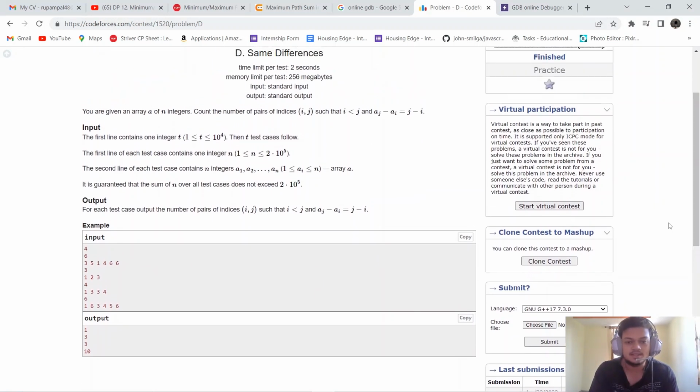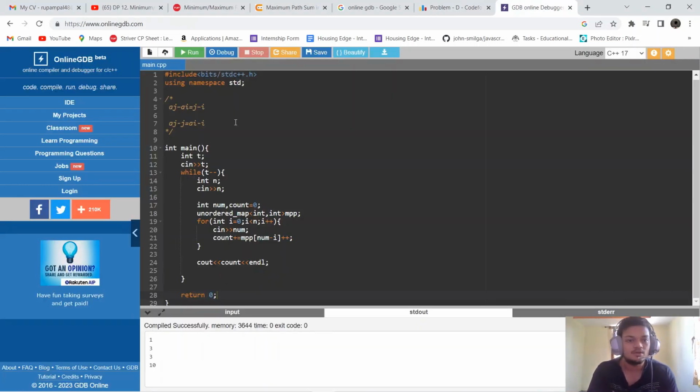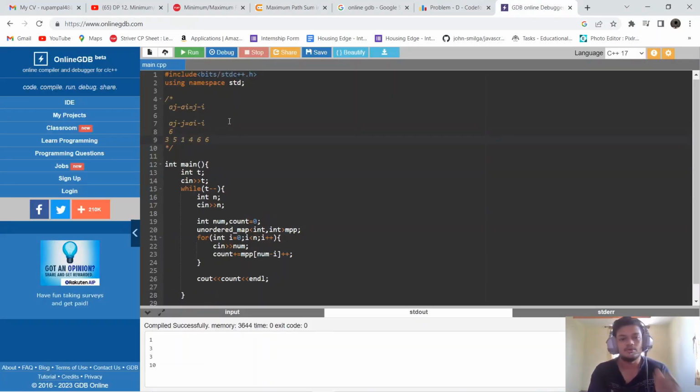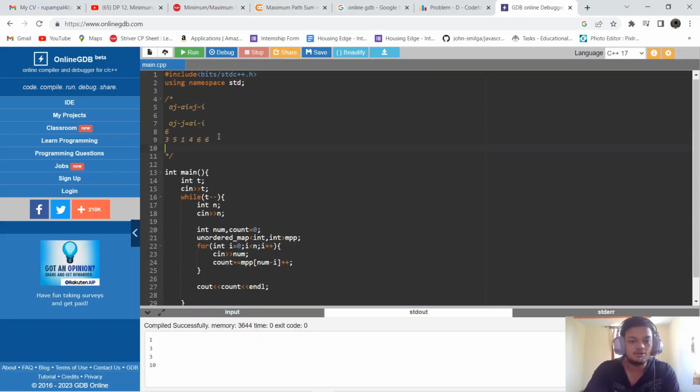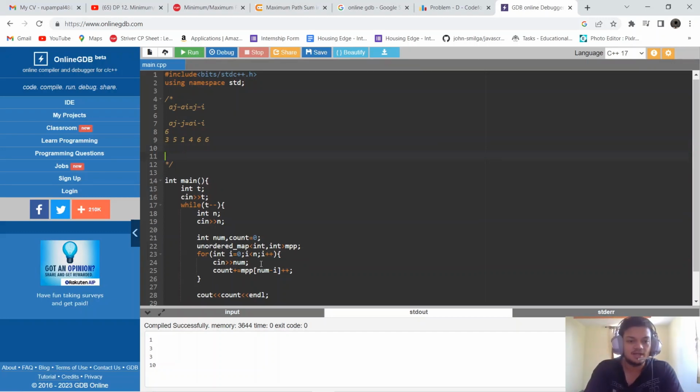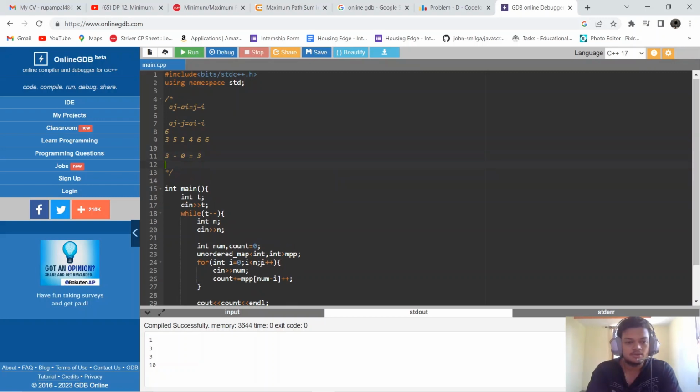If anyone hasn't understood the sum, let's take an input and run it so that you have a better knowledge of it. So this is the input. 6 is the length and these are the elements. We will increase the count whenever the map's value is similar. First, let's take the element values. First 3 and its index is 0, so 3 minus 0 equals 3. Then 5 minus 1 equals 4.